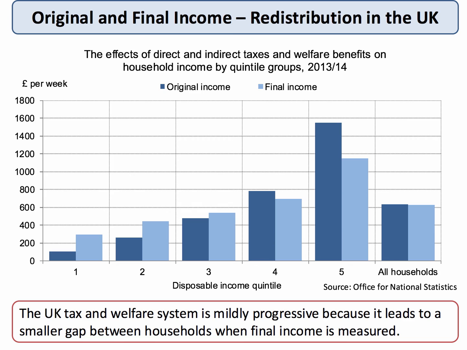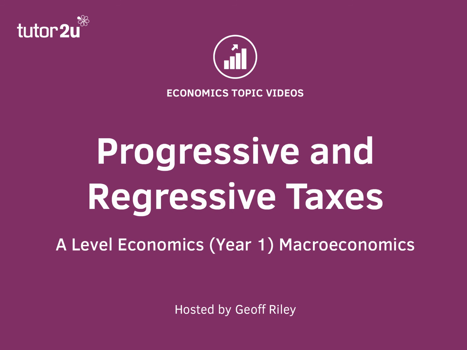Our tax and welfare system overall is mildly progressive. But if you disaggregate and look underneath the surface, you find examples of where it's progressive — such as income tax — and where it's quite regressive, particularly in the case of indirect taxes on duties such as alcohol and cigarettes. There's quite a bit of data in this topic video. The key point is that taxation does have quite a significant effect on income inequality, and the difference between a progressive and a regressive tax is central to understanding that. Thanks for logging in — see you again soon.